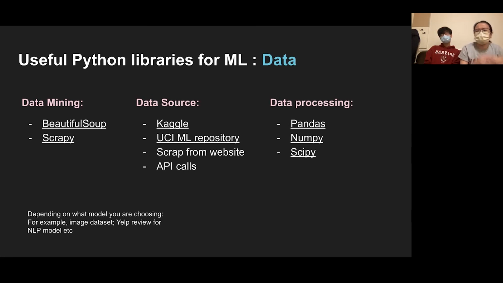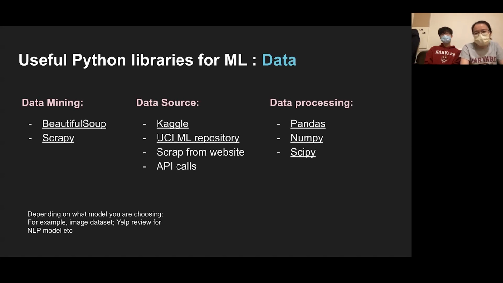And in terms of built-in data sources that are very well documented, I would recommend Kaggle. It's a Google platform with a lot of machine learning data. And UCI, the University of California, Irvine machine learning repo, also has a lot of data sets available. Or you can also scrape from a website or API call with Beautiful Soup or Scrapy, or even your own API call.